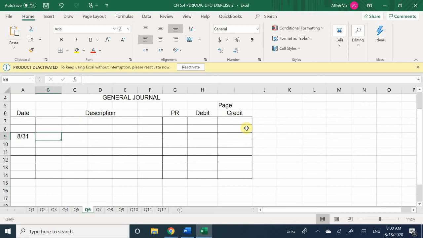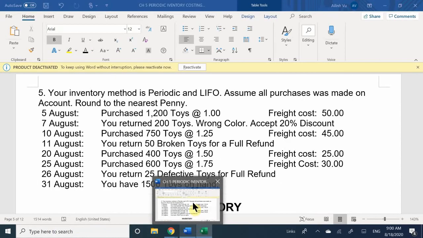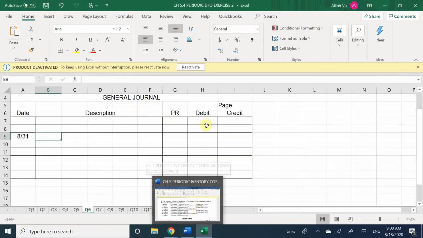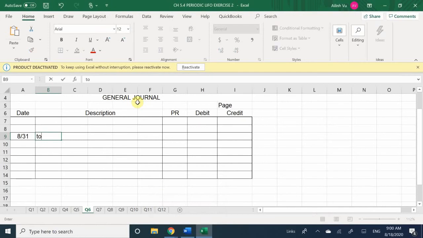All right. Now, is there a specific kind of inventory that we purchased? Toys. Yes. You want to be specific because you want to keep your stuff separate, right? You don't want to just shove everything into inventory. What else are we also going to include? Cost of goods sold. All right. Anything else?